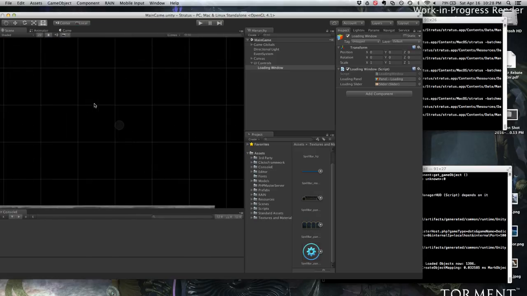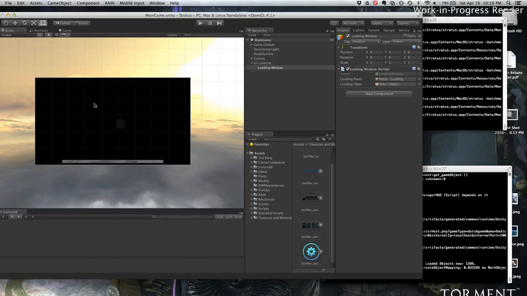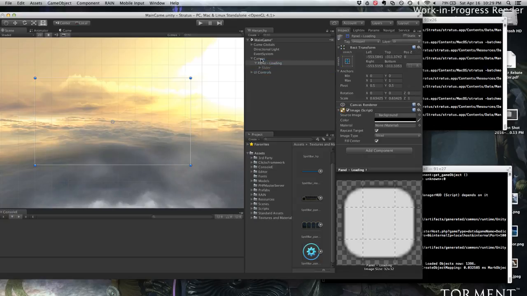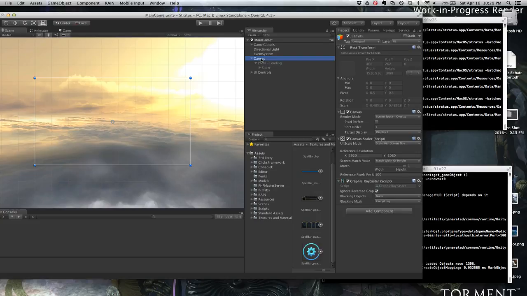Okay, so to play with GUIs, you need to go into 2D mode. I'm going to disable the loading panel so that I can see what I'm doing. Alright, so our canvas is set to 920 by 1080. We're going to adjust everything by height. I'm still having issues getting things to just sit on the left hand side, but I'm going to try to do that.